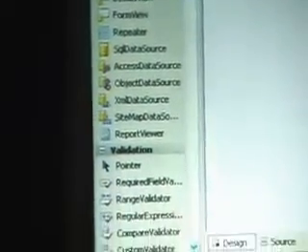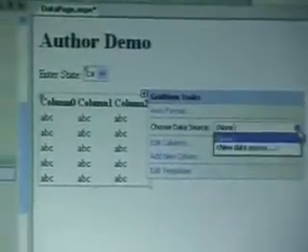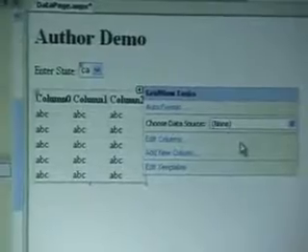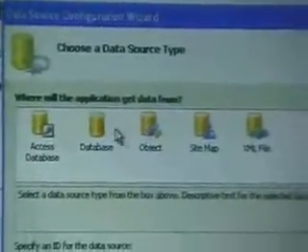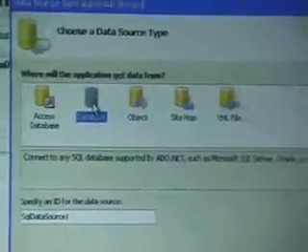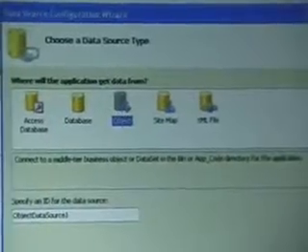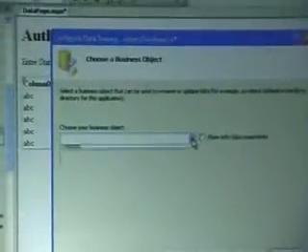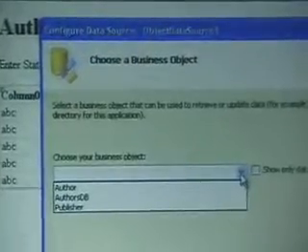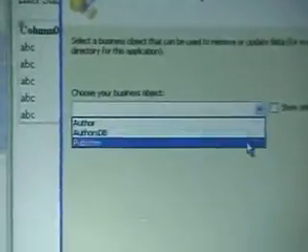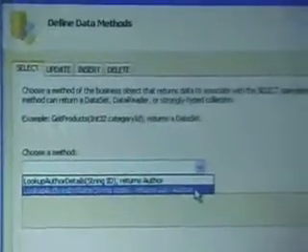Now I'm going to add a grid control onto the page. Here we also have common tasks. A common task I want to do here is obviously connect to a data source. There's multiple different data sources we can connect to. We could do 2-tier data binding, go directly against the database. That's not a good practice. We want to do 3-tier data binding, so we want to bind against an object. We'll automatically show you what business objects are in your project. I want to bind against the publisher, and specifically the method called lookup authors by state.